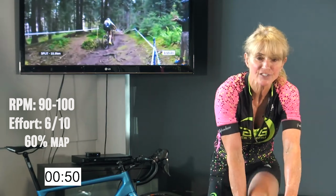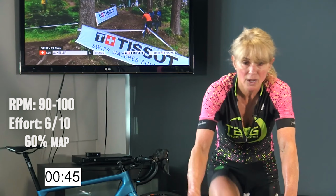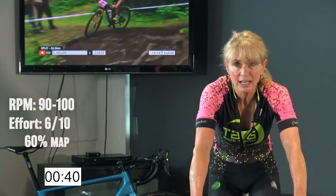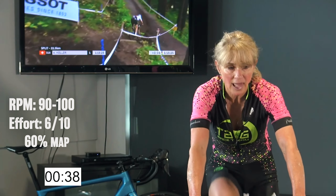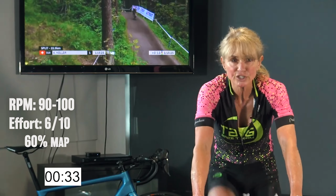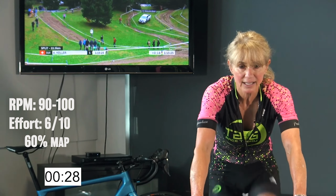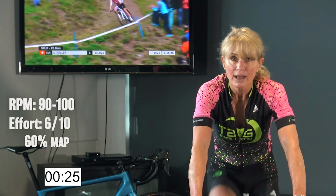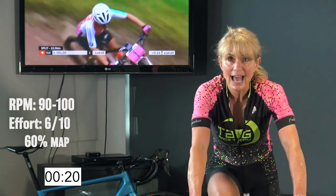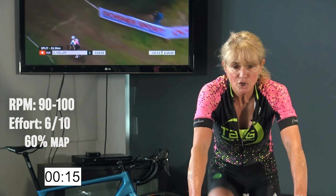Just some quick little sprints after this. Recover. Recover. Use that. Any time we have a little bit of a let off of effort, whatever you're doing, teach yourself to embrace it, use it, whether it's 5 seconds, 30, whatever. Okay, last little pull on the front. Coming up, holding it steady again, your preferred cadence.